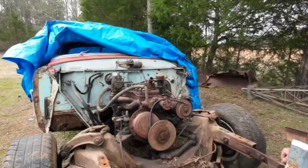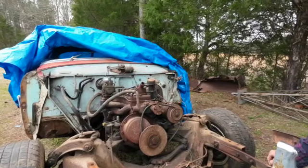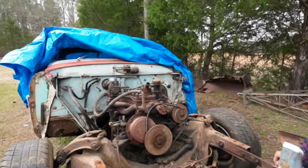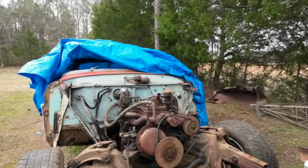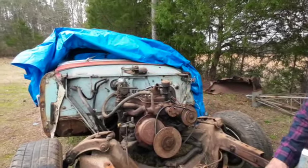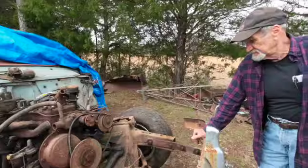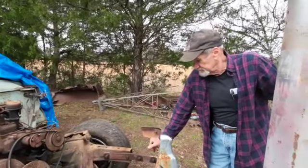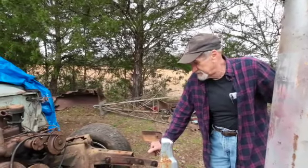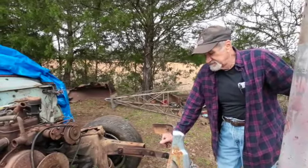I shouldn't say that because really early Chevys, some of them had it. Now that 39 Flemelton has got independent suspension. That's right. Well, you get that Chevrolet motor all prettied up and set it over in there with that 400 transmission. Should be nice. You've got a lot of work ahead of you. I hope you're feeling energetic. I'm always full of energy. That's not the problem. I can get energetic later.